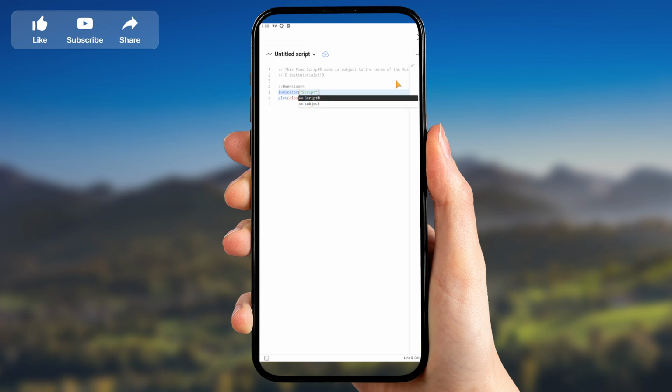If you make a mistake, don't worry, the editor will highlight issues so you can fix them before continuing. That's all there is to it. Open the app, go to Charts, enter Pine Script from the menu, create a new file, pick the right type, and start writing.